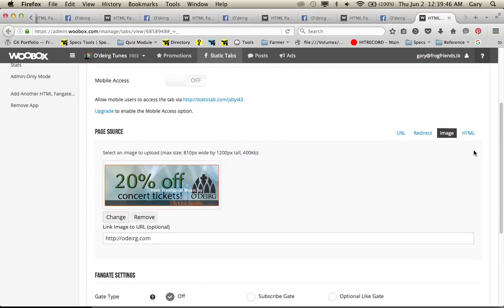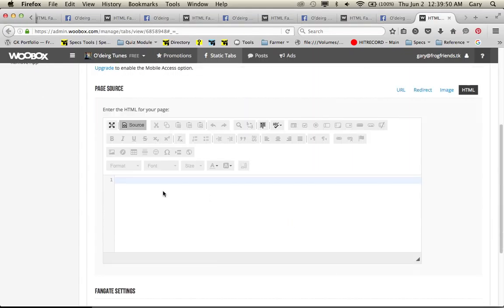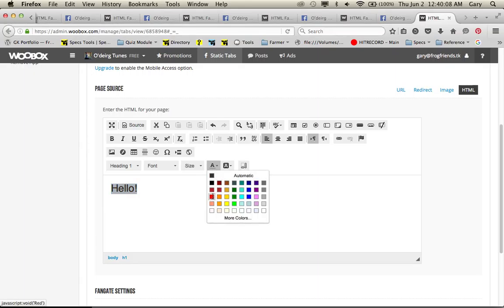Okay, the last thing here is you could put HTML. As you can see, this is a total HTML editor. If I get rid of the source here, I have a WYSIWYG that allows me to format. I can do the size, I can do the font color, and you can see it's a total WYSIWYG editor.